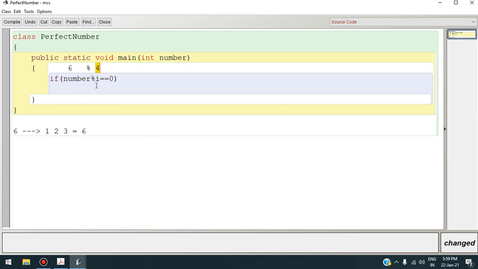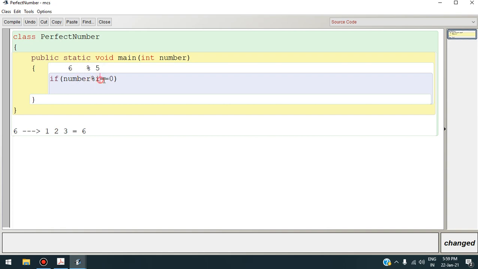So this means we are quite close to creating the logic of finding the factors. You can see what I'm doing here. I'm changing the value. Next if I change the value of I to 5, it will be 6 mod 5. When 6 is divided by 5, the remainder will be 1, since this modulus operator results in the remainder.